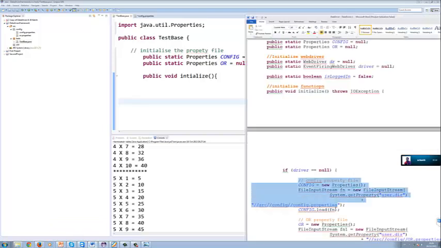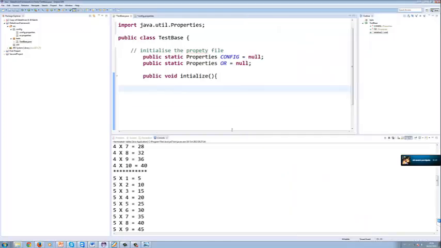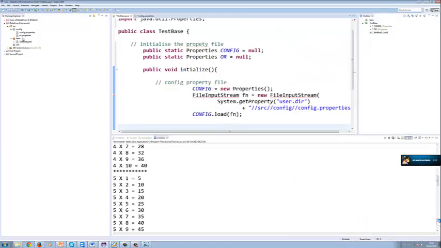So first I will connect to the config property file. How do I connect? So you already defined what config it is. Here I am just saying new Properties. This is nothing but it is equal to, you can write the same new Properties over here. Okay, but why you are writing here is you just made it global over here and you are using that variable or object over here.